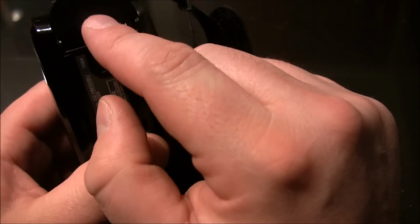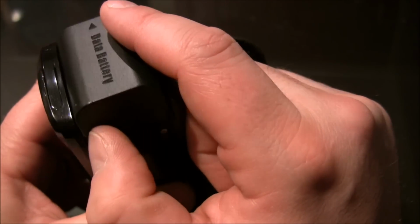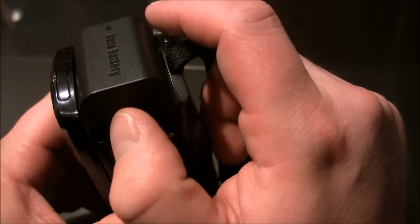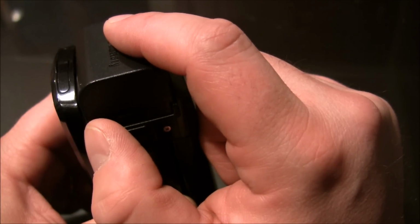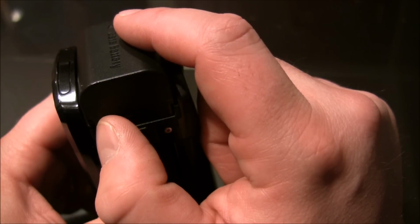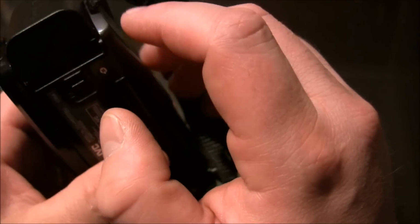I also like that the camera has an open back, which allows me to put on a bigger battery. It comes with a 1400 milliamp battery, but I can upgrade it to a 3000 milliamp battery. To give you an idea of battery life, the 1400 milliamp battery is good for about 2 hours and 10 minutes, and the 3000 milliamp battery more than doubles that, so you should be able to get 4.5 hours of shooting on one battery.